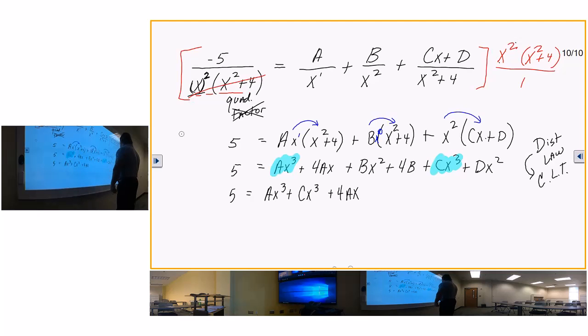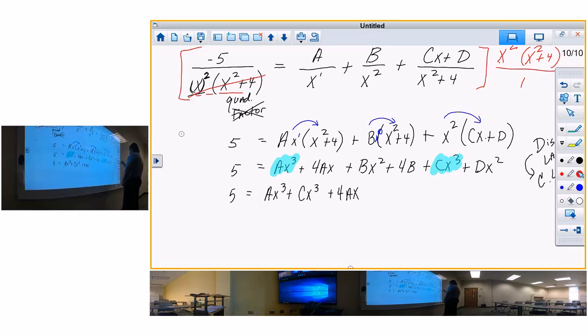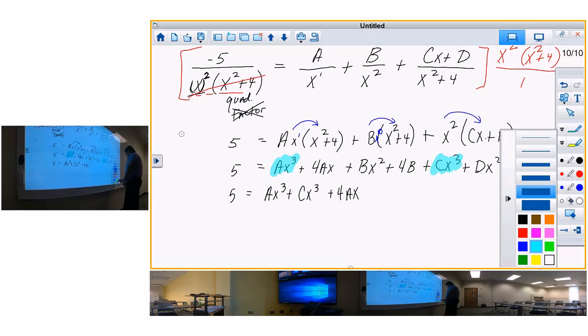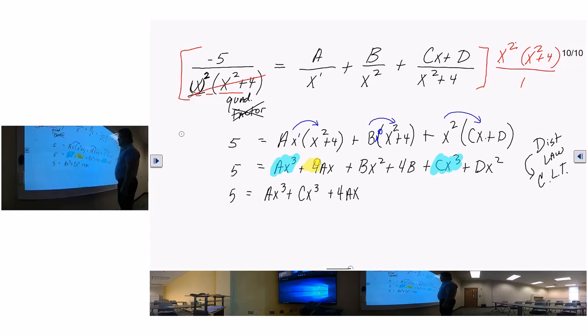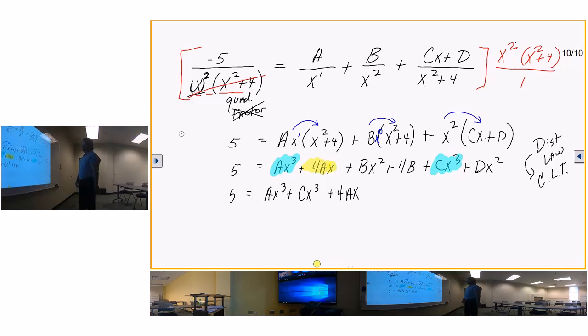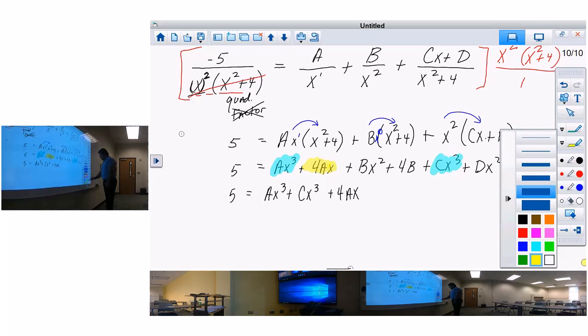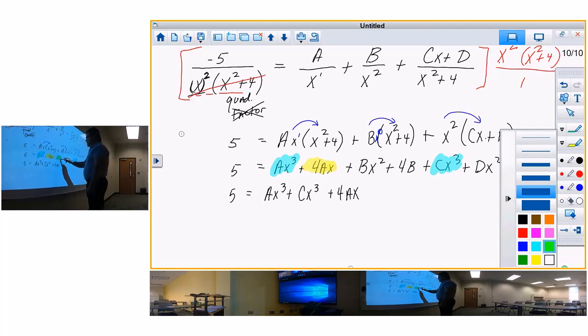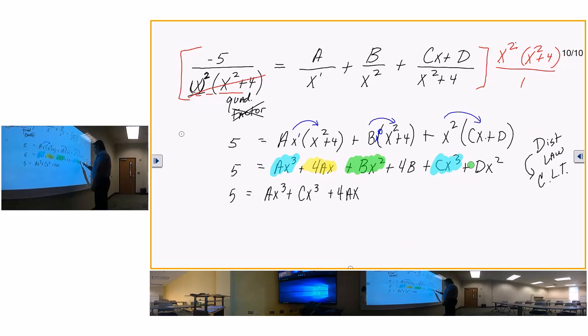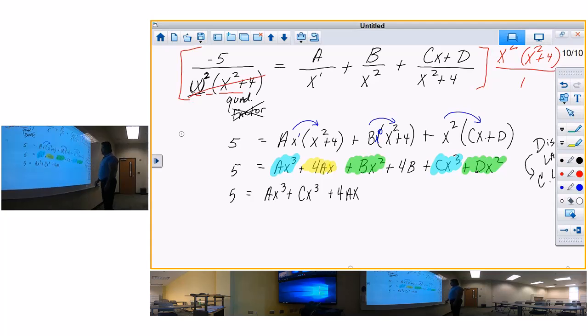And I'm just going to take a highlighter yellow, and I'm just going to highlight that one, meaning that we've done it. Okay, you can mark through them if you have to, like you cross them out. Bx squared. Is there another x squared anywhere? Yes, there's another x squared. Let me take my handy dandy green verde. There's a bx squared, and we've got a dx squared. So we'll put them together.